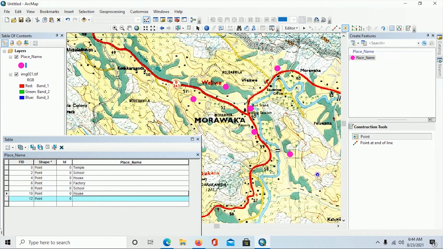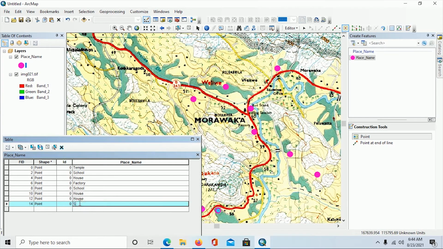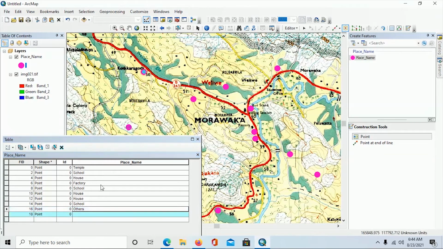Likewise, I can mark points. This is another school. These symbols I will mark as others. Those are others, under the others category.